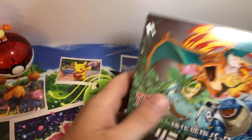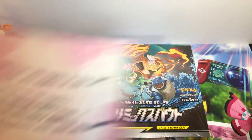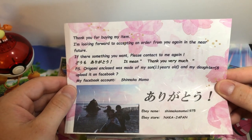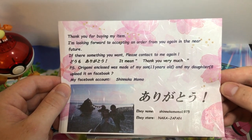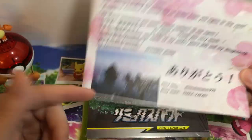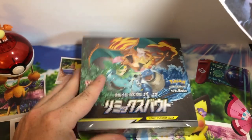But yeah, so I got this shipped in directly from Japan. It's a nice gesture of them. They gave me this little postcard with it. Thank you for buying my item. I'm looking forward to accepting an order from you again in the near future. Little do they know, I actually bought a second one of these just for my own collection. There's a card in here I really want, but I'll get into that later.